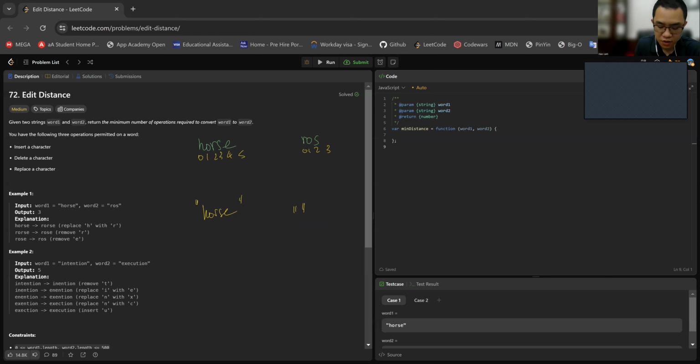And vice versa, if we have an empty string in word one and something in word two, we return the length of word two, because we need this many operations to convert word one into word two. So that is our base case.